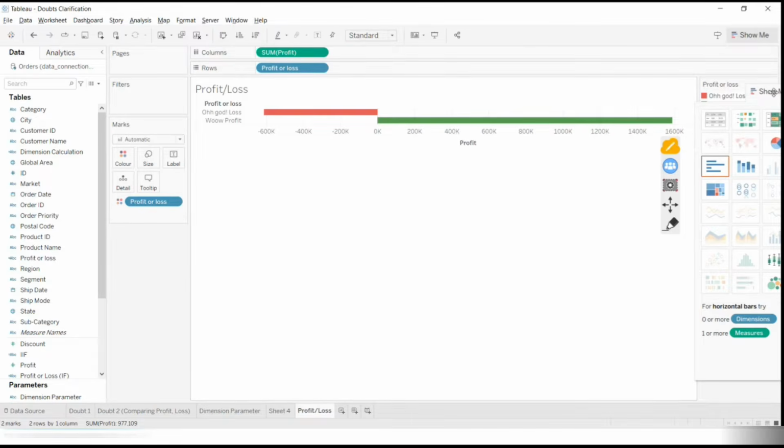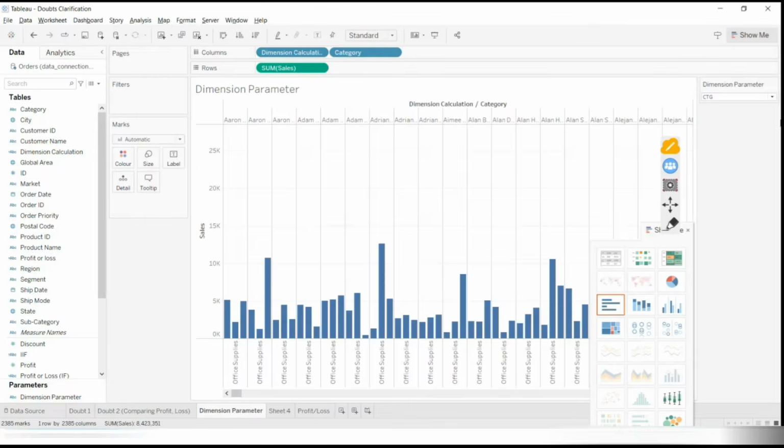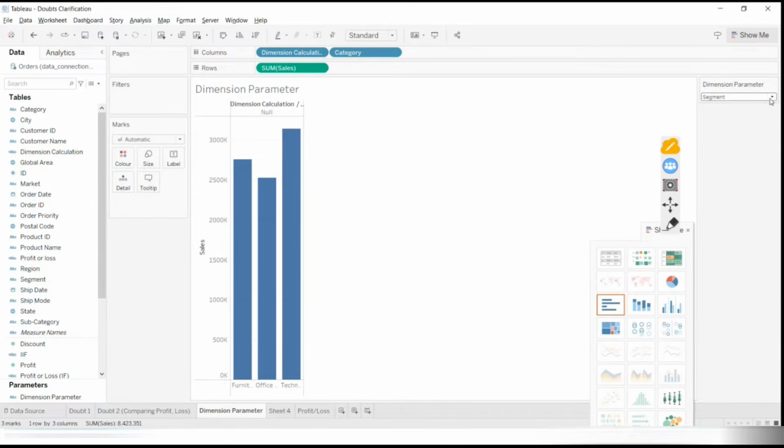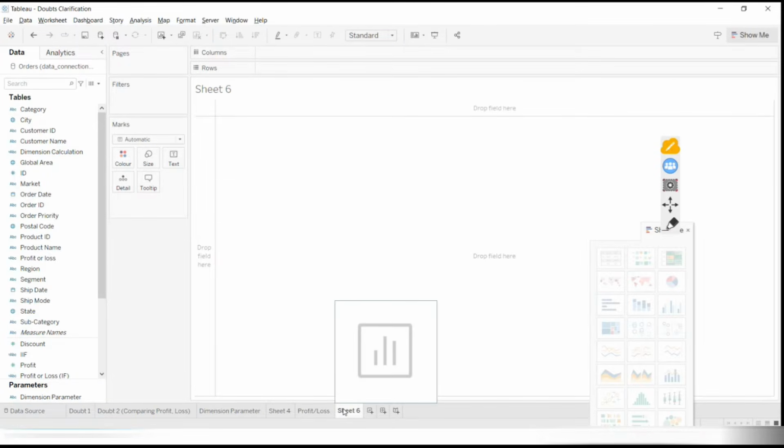Okay, that is if like this. In the previous one, if I select this, it should show me something. But instead of this, if I select a year, it should show me the year-wise calculation. If I select a month, it should show me month. If I select a week or a day, it should show me accordingly. It should show me the visualization. That is what we are going to create.